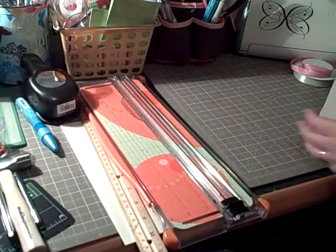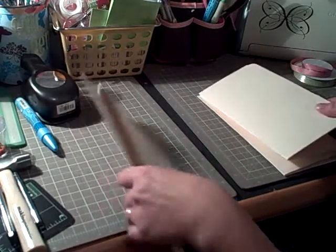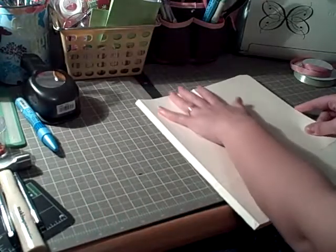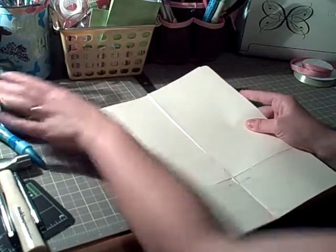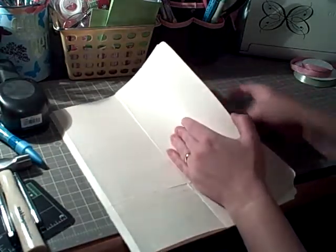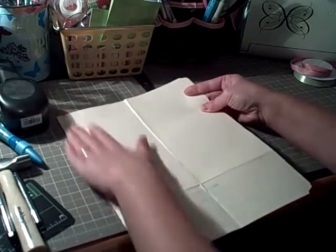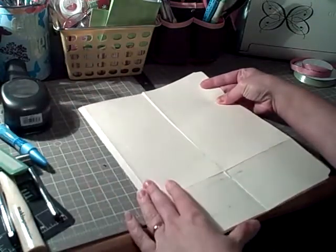Okay, now let's start with the folding of the manila folder. I'm going to use one that I've already folded, and when I started this I realized I didn't have any new manila folders in here, so this is one that was actually used. This manila folder had the little tab across the top right here, so I just folded it so that it came straight together. My folding is not the best. And all I did was use the Cricut bone folder to make sure that I got the line straight.